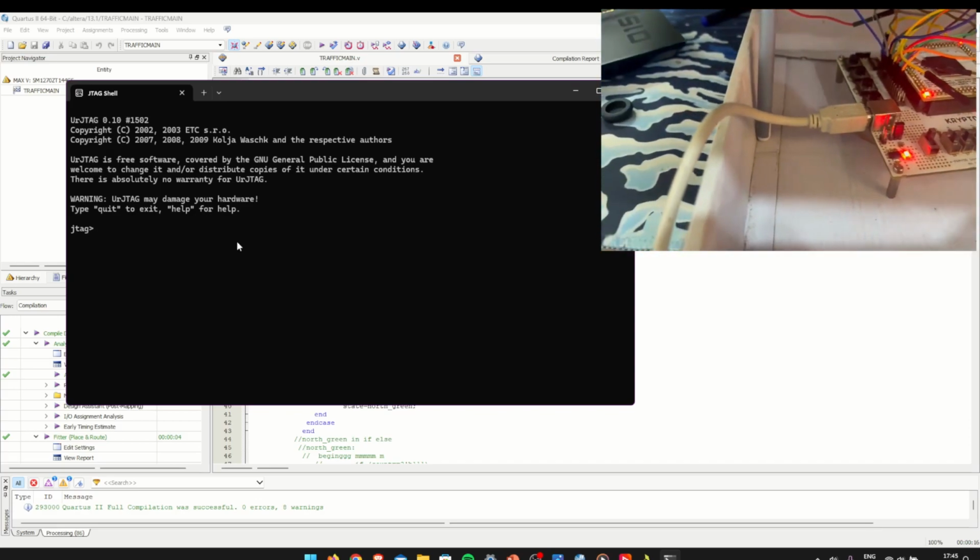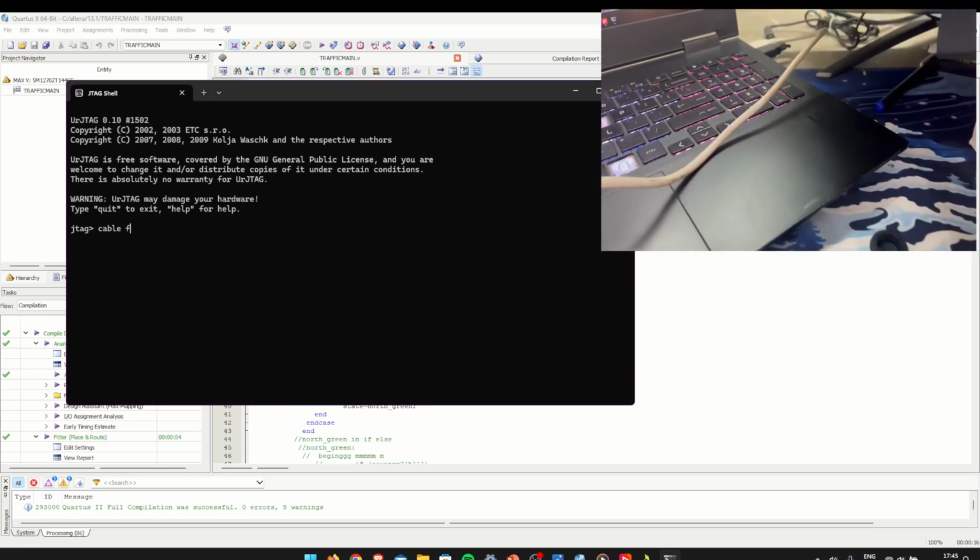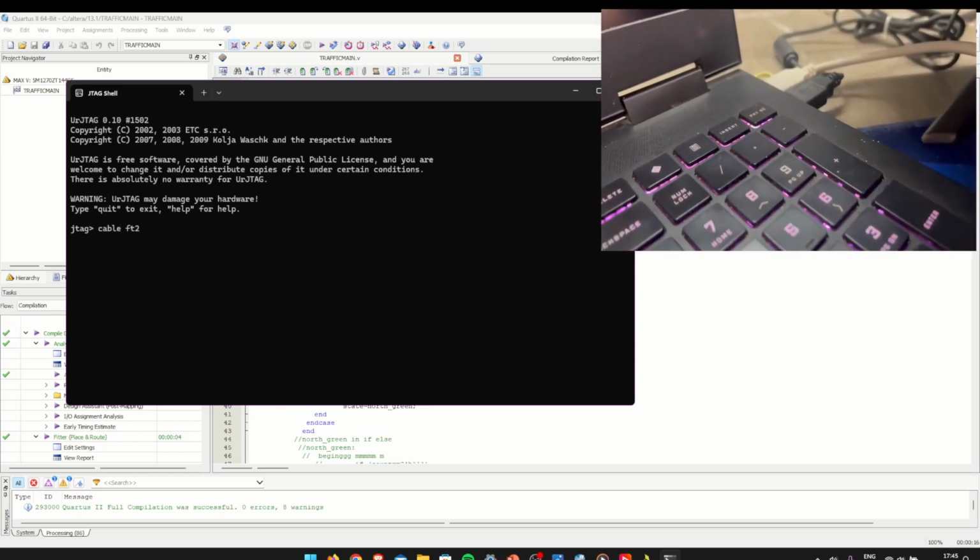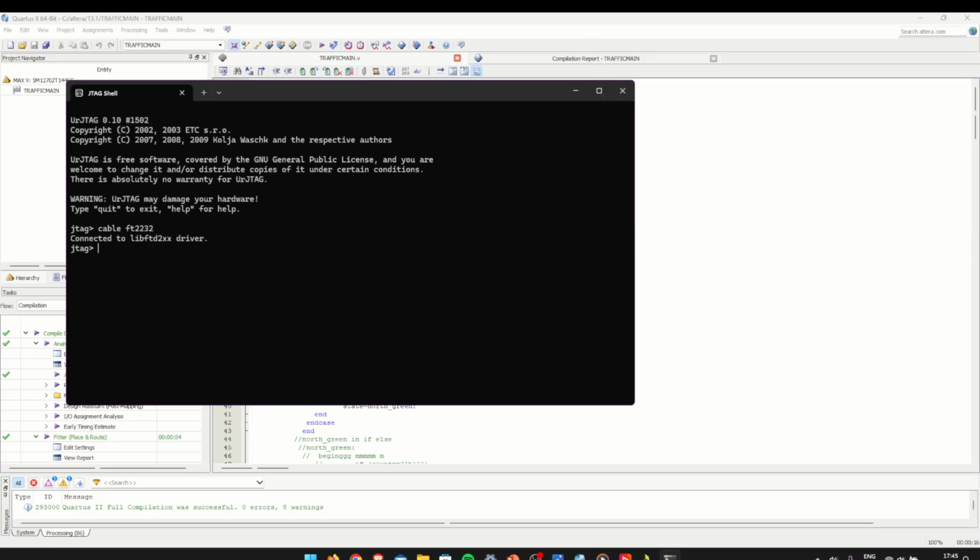Then type your cable, FT2232. Here it connects our cable to the board. Then we have to upload the BSDL path. That means we have to upload the board components, board parts to the JTAG to identify our board.